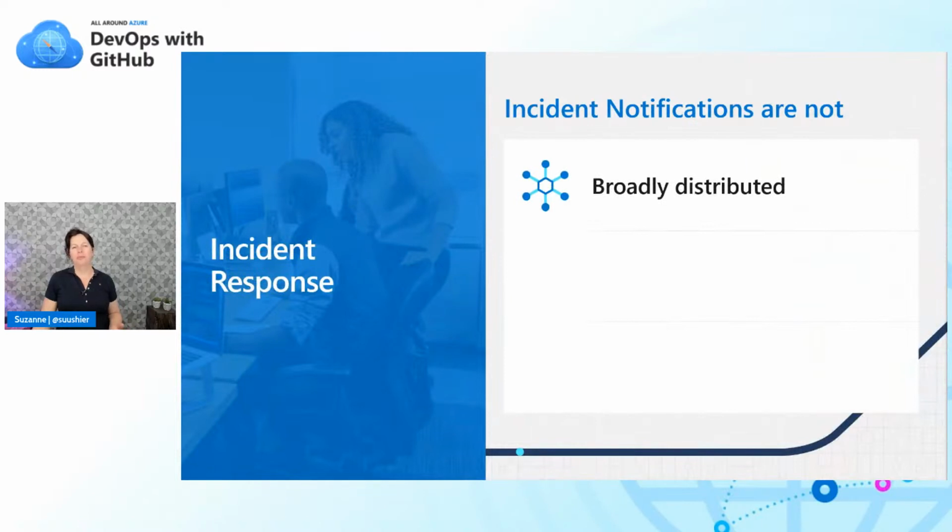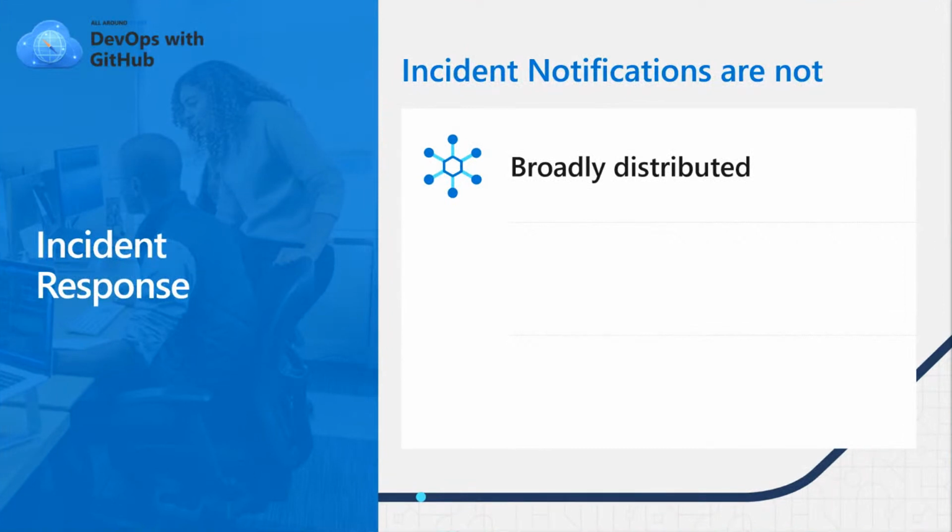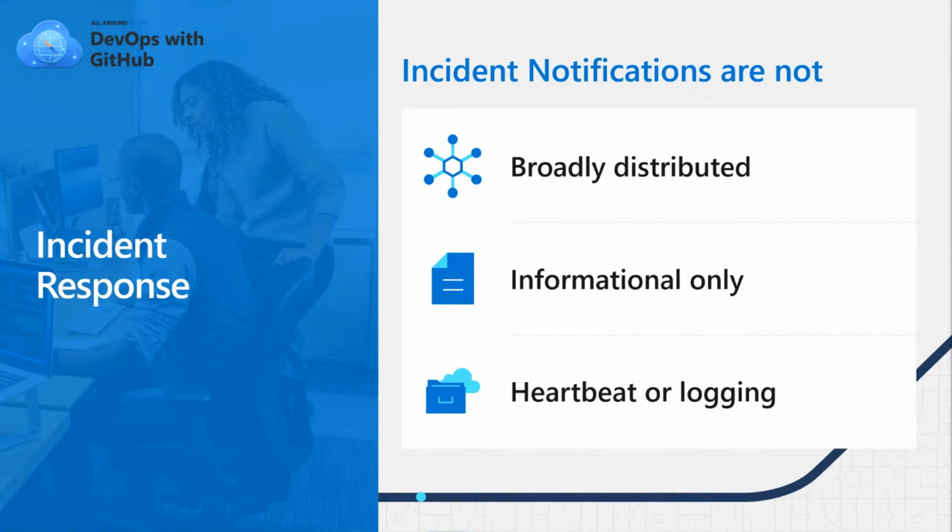So after that facepalm, you could wonder how this was even possible, right? Oftentimes alert tooling is used for many purposes. The result is alert fatigue, you can call it. People get lots of email, get lots of notifications, and they just do not pay attention anymore. Also, the people who are responsible should receive those notifications. Informational messages are not something you want to send out to people. And also not alerts on heartbeat or logging. That is maybe not something you want to wake up people for as a trigger.